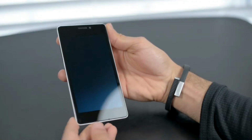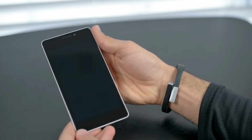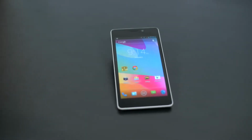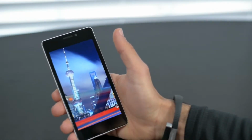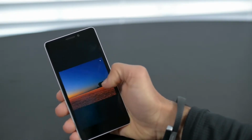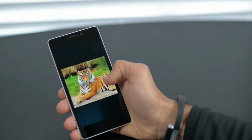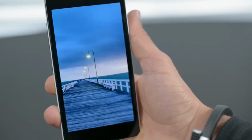It's made out of a polycarbonate shell on the back and comes in a few colors and houses some decent mid-range specs. Starting off with its display, it's a 4.8-inch Super AMOLED to deliver bright, vibrant colors, but to my eyes, it always pushes the saturation just a tad much, even more than your usual Samsung Galaxy S device. Plus, the resolution's only 1280 by 720. Not a big deal, but I would have preferred a 1080p display, and just imagine how many pixels per inch inside a smaller 4.8-inch display.